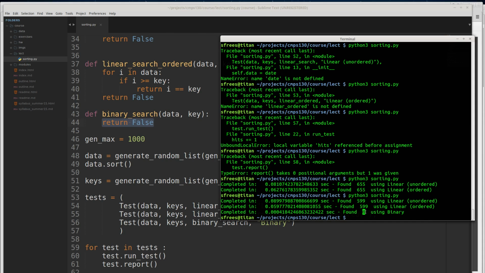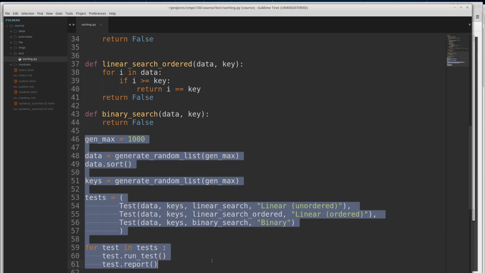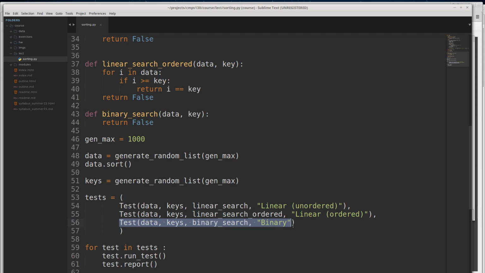Now, of course, I didn't have any hits because I always return false, and of course, it didn't take much time because I didn't actually do anything. But notice that my main program to add more test cases is actually becoming really easy. And there's other searching algorithms that I might employ later on. These are the only 3 that I'll do in this module. But now this is becoming much easier to extend. And I'm doing that, of course, through classes, right? Using classes, using functions appropriately.